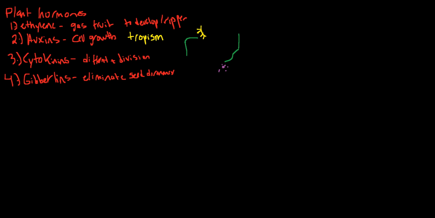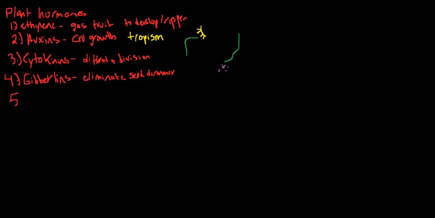Usually this hormone is released after, let's say, you've had a storm and the plant has to hibernate and start using less energy to stay alive. So it's being conservative about its resources. After the storm is gone and conditions are favorable again, gibberellins are released, and it tells the plant, hey, the conditions are favorable. Let's eliminate seed dormancy. We can grow back normally again. So that's gibberellins for you.